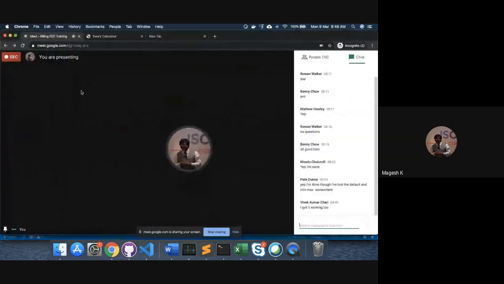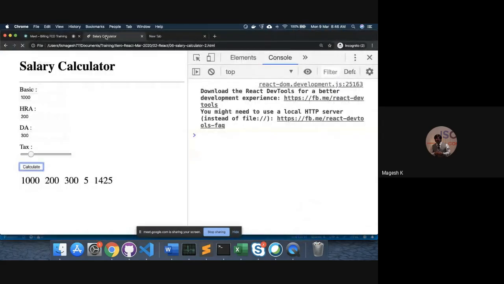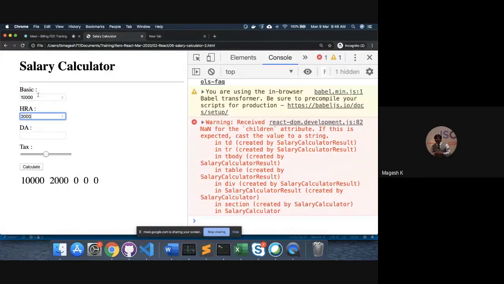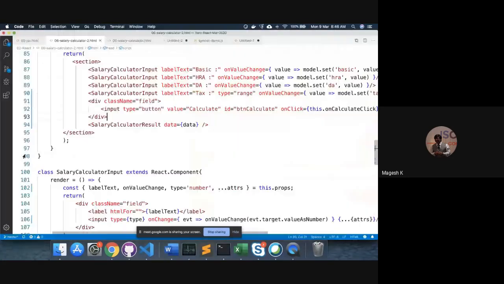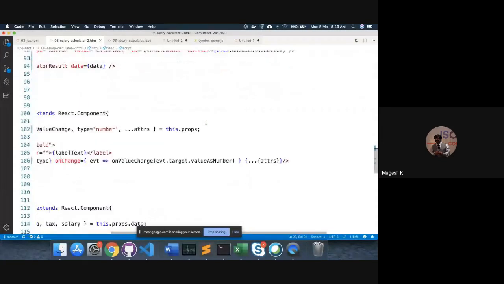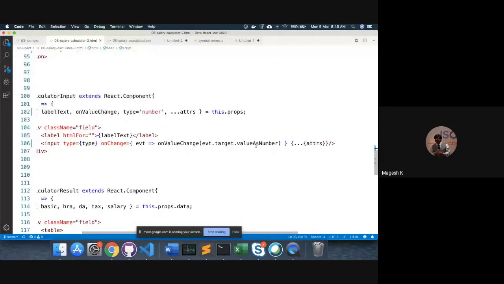Okay, very good. Now let's go to the browser, reload it, and let's say 10,000, 2,000. Oh, okay, we'll fix that. So 3,000 and give, why is this not setting? Default value, input type. Oh, sorry.